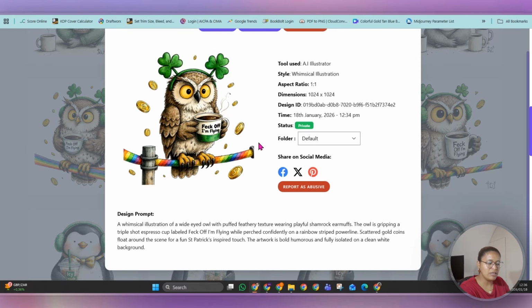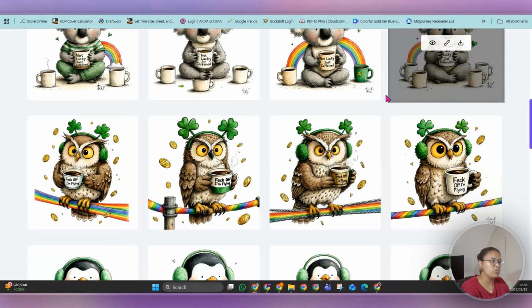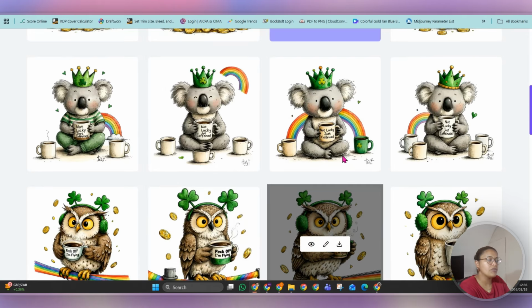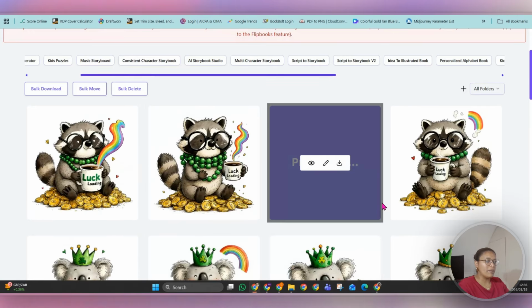If you want it as is, perfect. But sometimes people don't want these floating elements, and my first output wasn't like this. My owl was clean. Okay, so just a tip there. So that's basically step one.